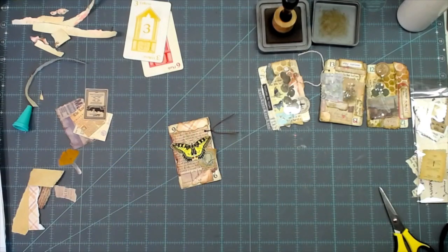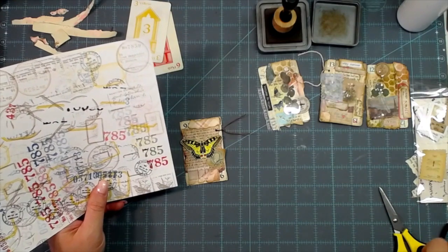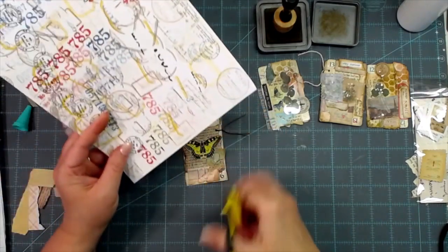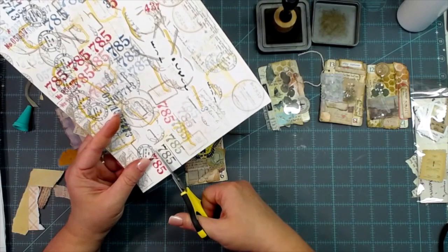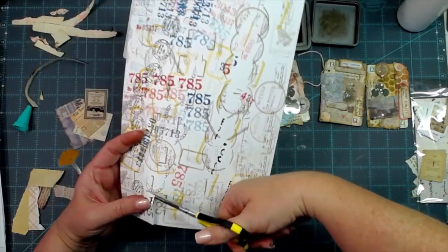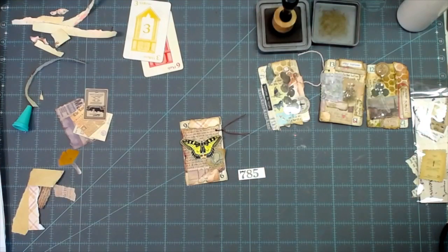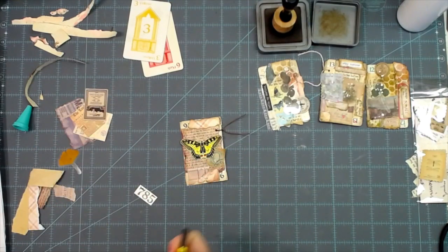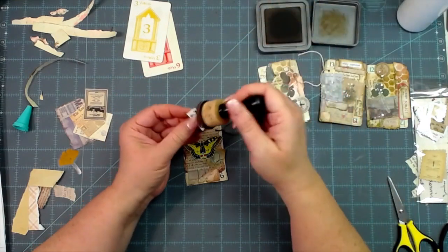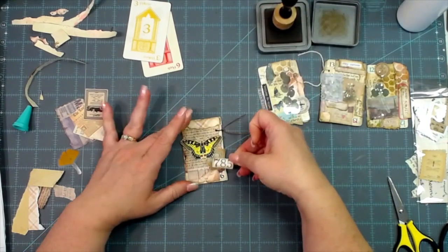Okay, and then I found this sheet that we had been working on that day when we were making our own number labels. And I saw this over here. I love that. So let's trim that off. And then we can ink around it and add that on here somewhere. See, don't ever throw away your scrap page that you were stamping on top of. That's what that is. And now I'm using one of my off stamps on a new project. I love that.